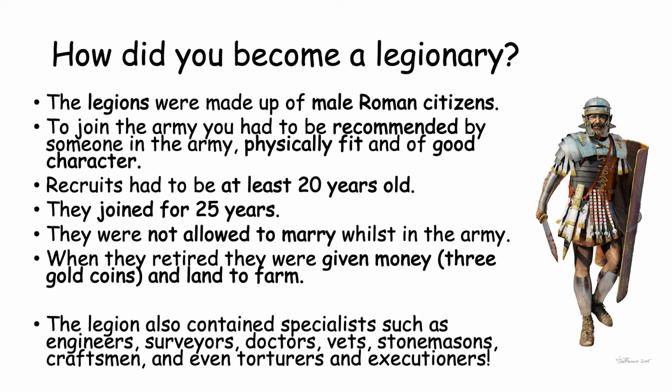Whilst these people were in the army, they weren't allowed to marry, and were only allowed to marry once they had left. So when they were retired, when they left the army, they were given money, and this was 3 gold coins. They were also given land so that they could farm the land.